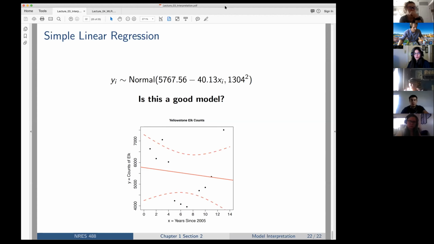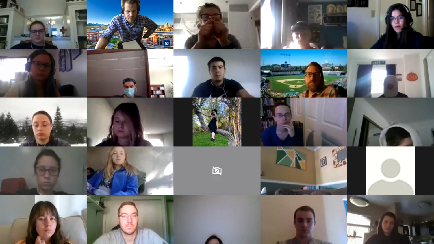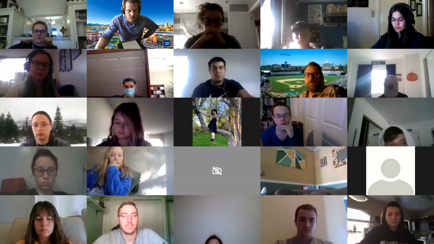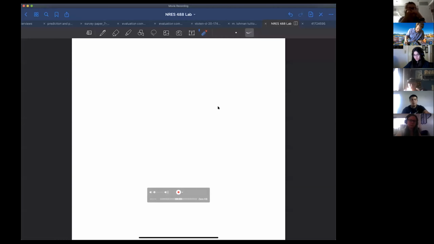And then a follow up: what would be a good example of when we would use this model in population dynamics? When would we use a simple linear regression model? Since obviously the elk data didn't really work out for us. I've touched on one example where it worked out okay, and that was looking at the home range size of spotted owls in relationship to heterogeneity. So the example was this, just to refresh everyone's memory.